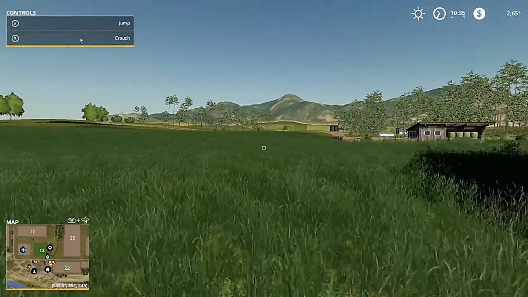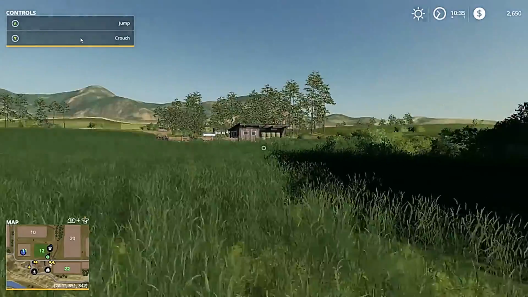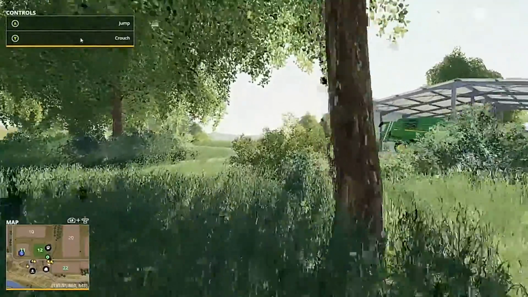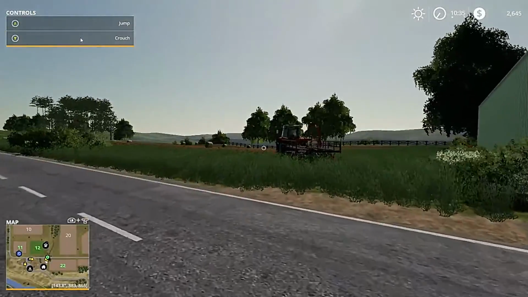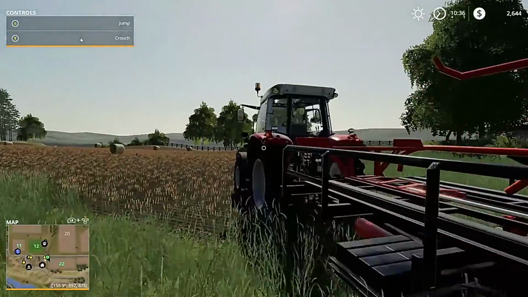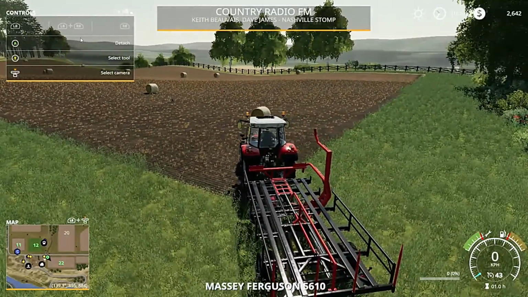Also, I need a mower for this grass field to make those silage bales I was talking about last episode. That is why I brought up the bale trailer. So, it is time to start selling all this off.